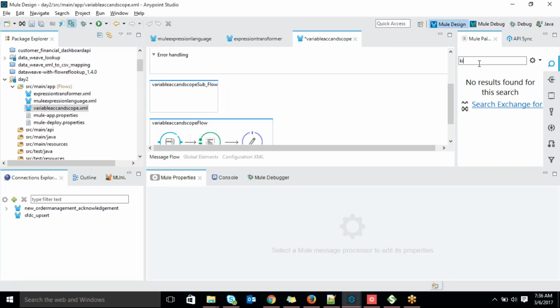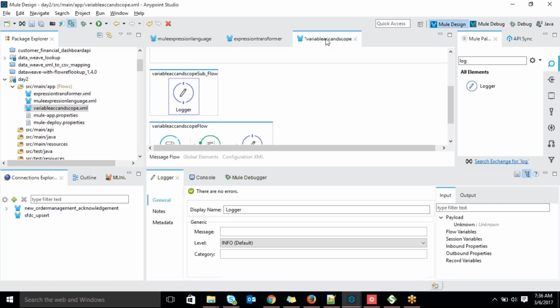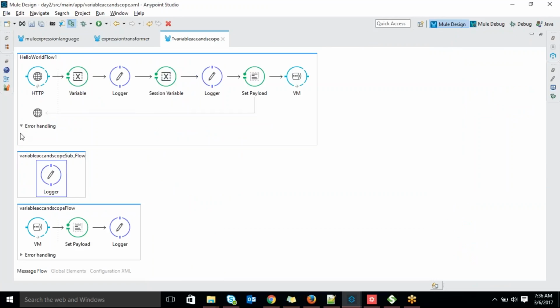I'm just dragging a logger component here. If you see here, you can see the difference. The first one is the main flow, which has its own error handling part. But this is a subflow that somebody will call, so it doesn't have any exception handling of its own.